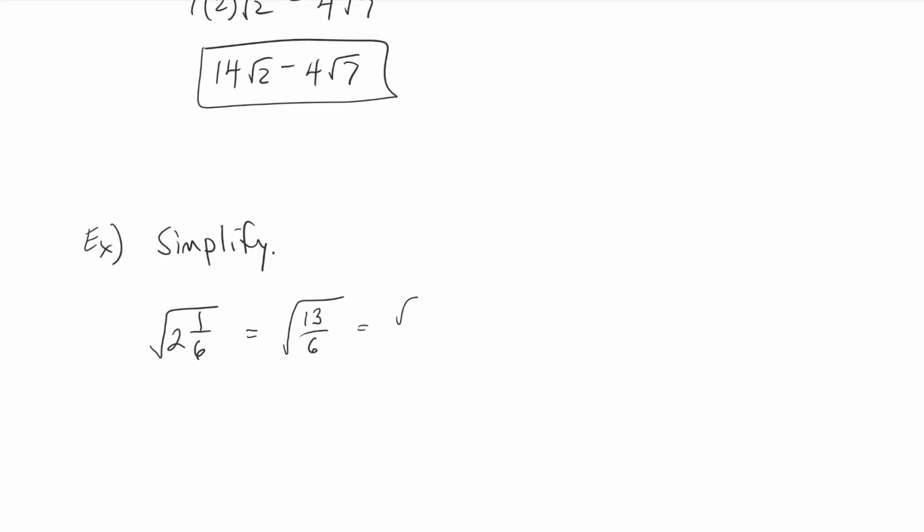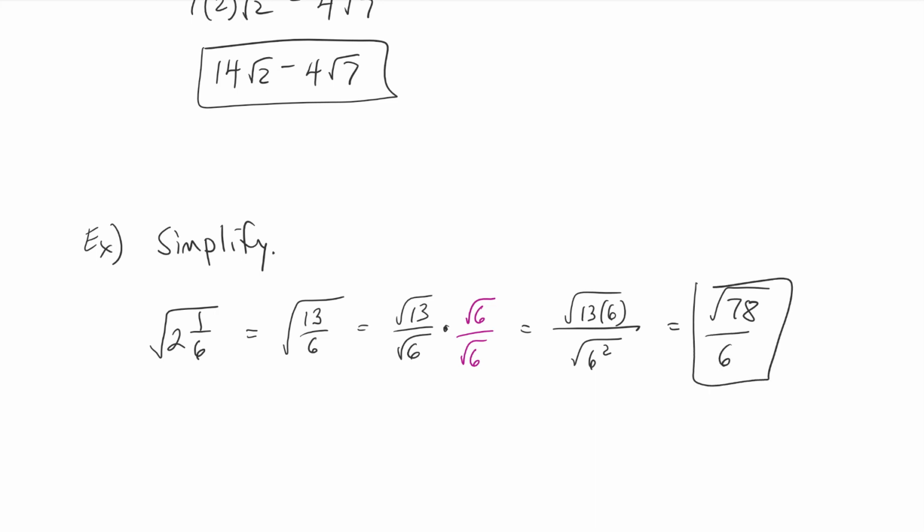So this is a fraction one. And as soon as you split it up, you get a principal square root of 6 in the bottom. Well, we can't have a radical in the denominator, so let's get rid of it. And let's see, we're going to get 78, I think. And the bottom will just be 6. And then 78, there are no perfect squares that go into 78 besides positive 1, because 13 is prime and 6 breaks up into 2 and 3. So I think we're okay.